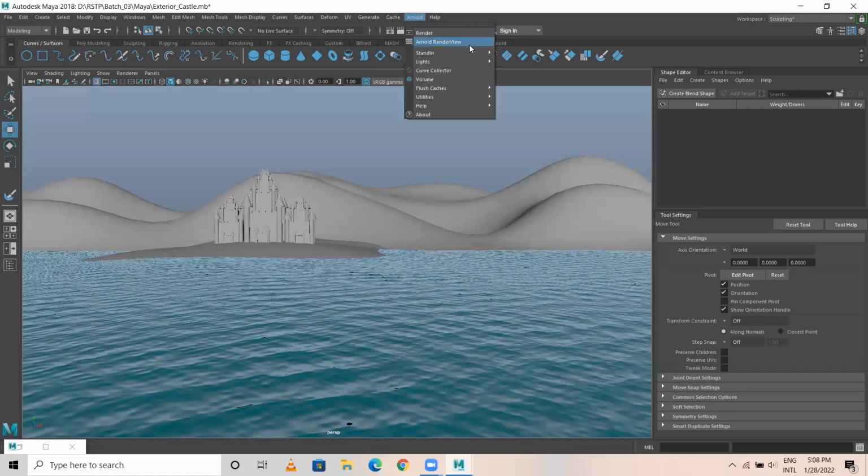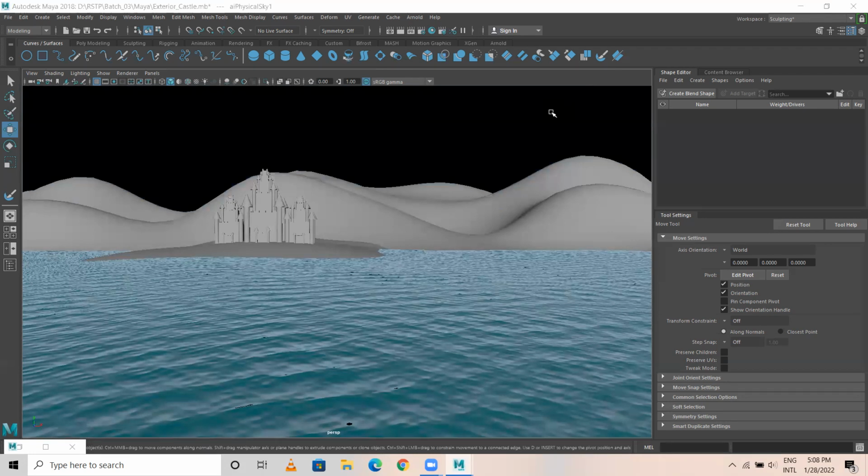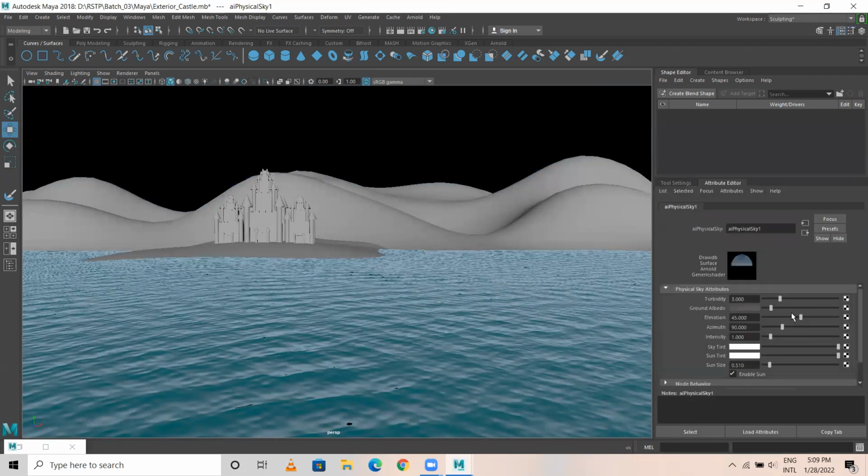For time being, I'll just show you how it looks when I add some light for this. Anyhow, lighting and all you will be learning later.